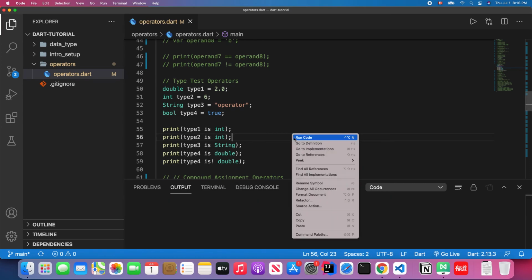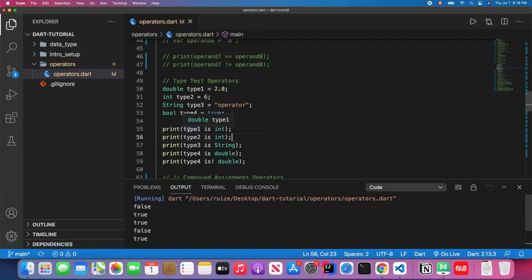First we clear the output and run the code. So the first one is giving false because type 1 is a double, so it is not an int, right? So it will give you false. However, the second one is an integer type, so you check if it is an integer, it will give you true. The third one is a string type, so you use string to check, it will return true.